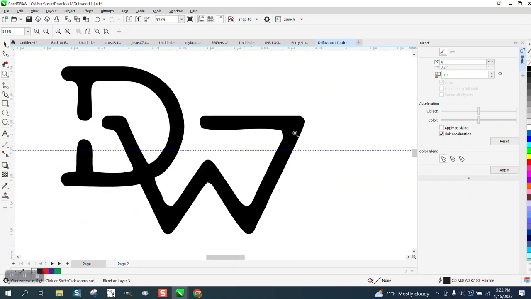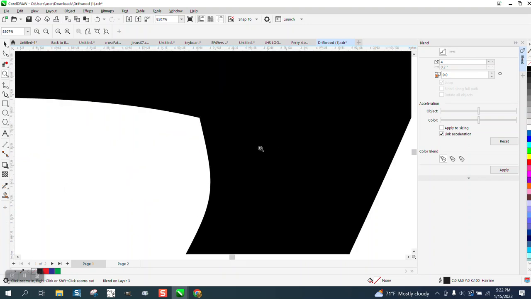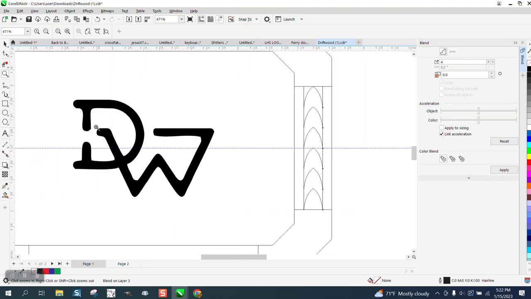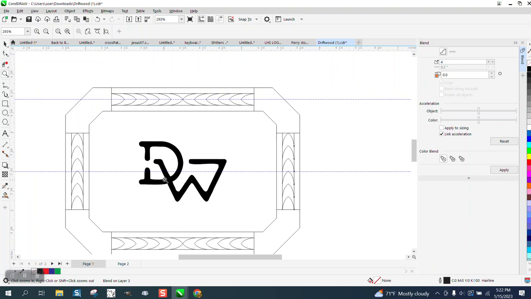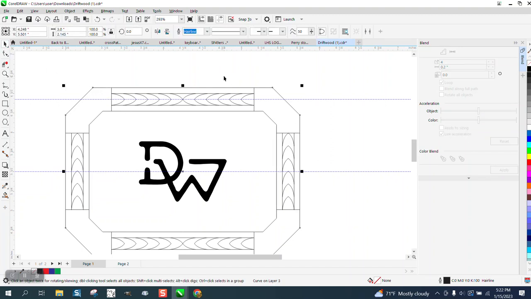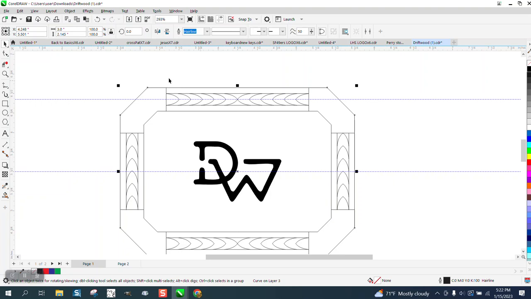I have a little question on this. This is a little bit rough, but if he's just using it for a marking guide, that might be sufficient. I like the initials, the DW, the way he did it. I don't know what font, but if he sends me that font, I could show him how to clean up all the lines, or hairlines. And this gentleman is new to laser engraving. You could most definitely mark this with hairlines on metal, depending on what kind of metal. If it's a fiber laser, or if it's a CO2 laser, you could spray it with Ceramark, and you could actually mark it running in a vector format.